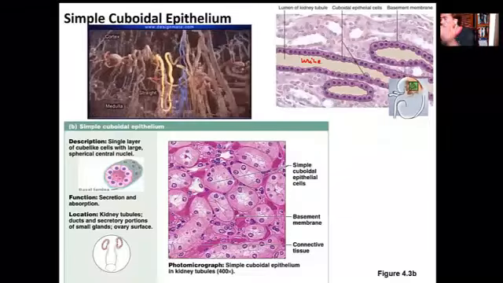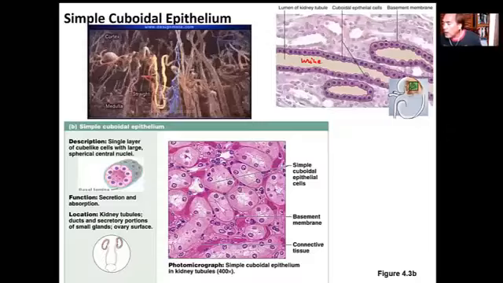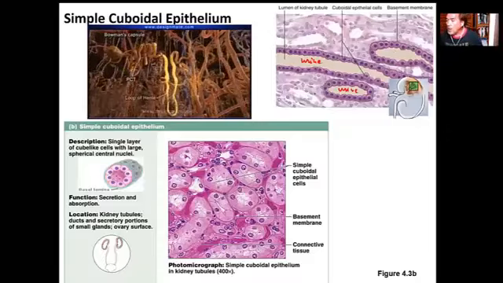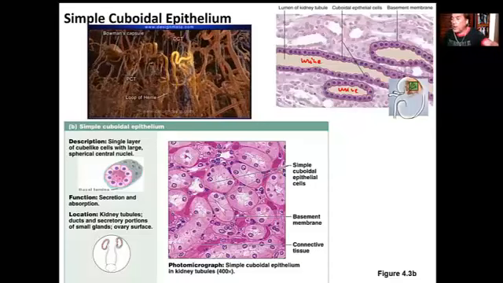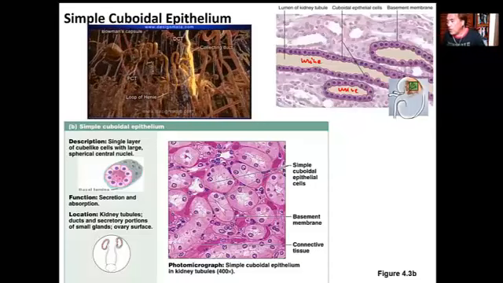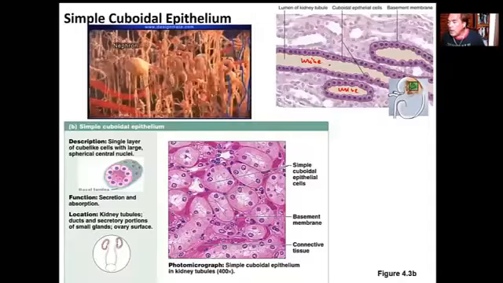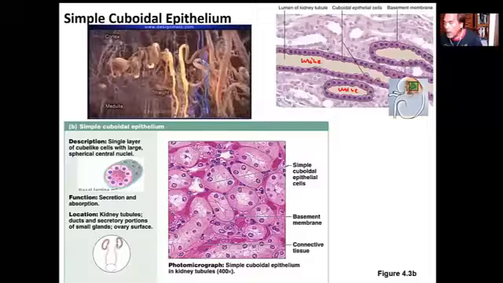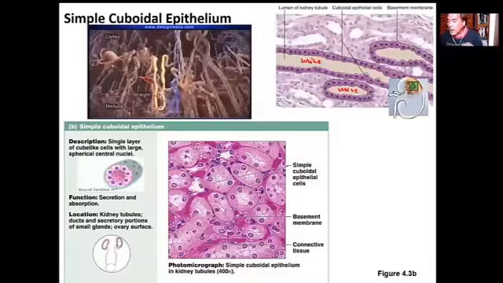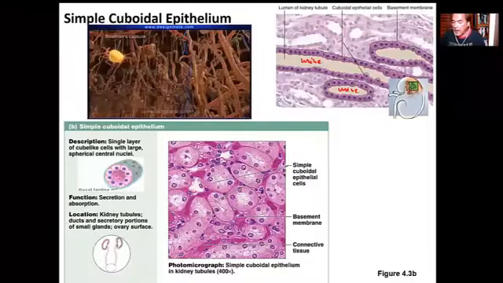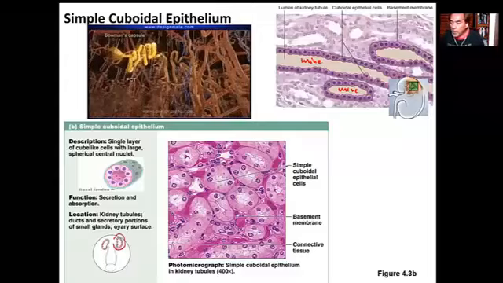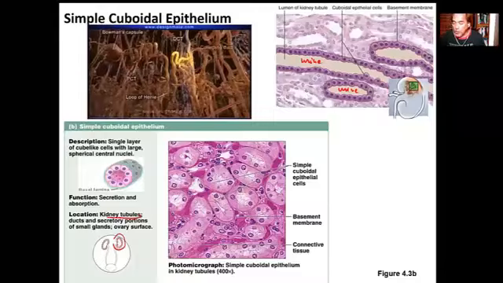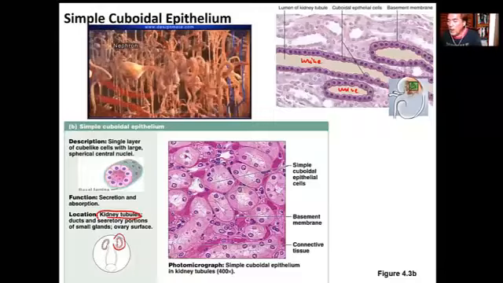Sometimes I'm able to cut it crosswise, so it looks like a circle, but inside it is where urine passes through. Here, I was able to cut a tube longitudinally. That's why you see it goes long. Inside this tube is the cavity called the lumen. That's where the urine passes through inside the kidney. So these are microscopic tubes inside the kidney. So an example of simple cuboidal is kidney tubules. That's an example. And this is how it looks like.